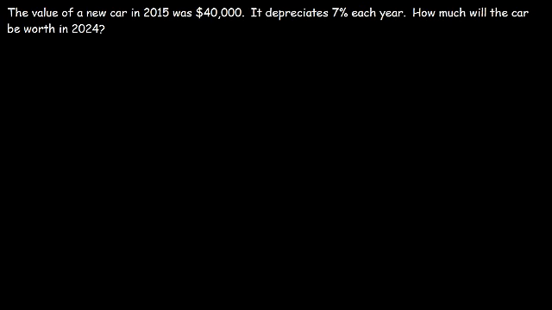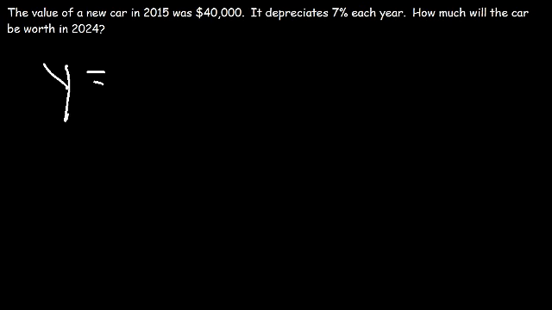The value of a new car in 2015 was $40,000. It depreciates 7% each year. How much will the car be worth in 2024? So go ahead, take a minute, pause the video, and work on this problem. See if you can do it, and then unpause it when you're ready to see the solution. So let's begin. What equation do we need? What we have here is an exponential decay problem because the value of the car is decreasing over time.